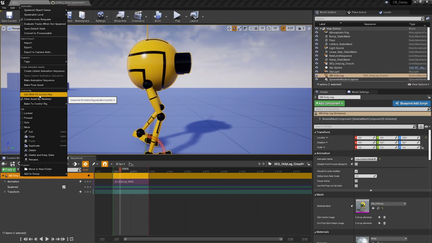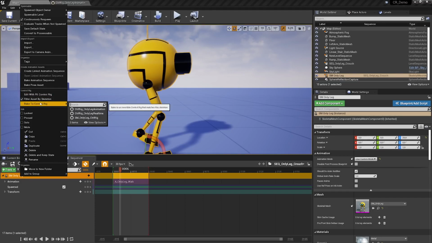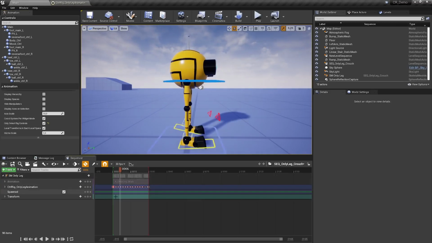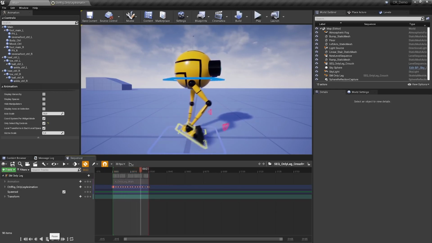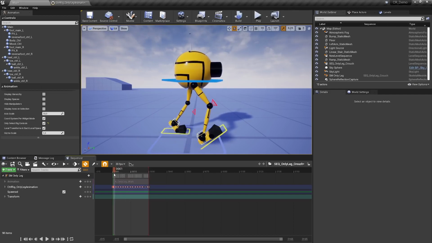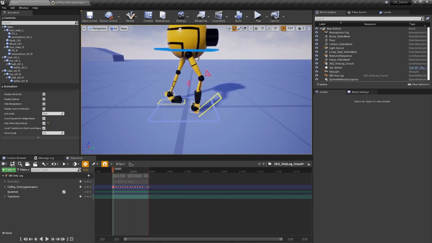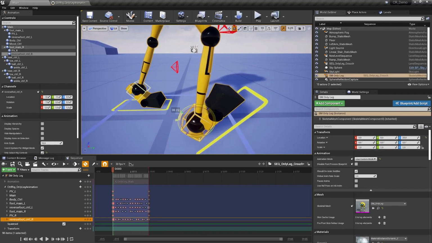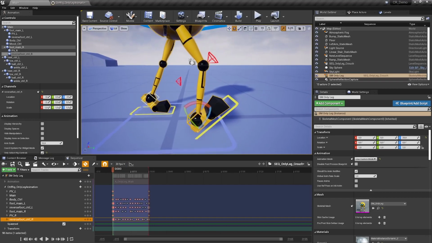And now we can bake a rig on it. We can use edit with FK control rig, which would create controls for each bone. That's not what we want. Right now we want to bake our own rig, which we have prepared, which we will find here. So let's use that. And then we will use keys, find some tolerance and bake it on. So now I have the animation with the control rig on top of that. And you can see already something I made wrong on purpose in this animation, so we can fix that. So the feet are completely wrong in the first frame. And to fix this, we just use the control we made, positioning it, and that's it.